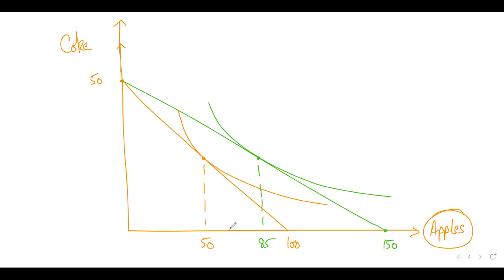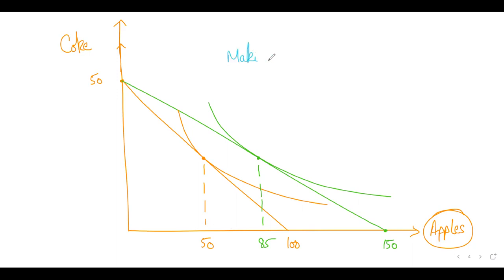Now we are about to break this overall change in the consumption of apples in two parts, which are income effect and substitution effect. Okay, now have a look at this, students. Okay, now first thing that you have to draw, you will draw a parallel line. You will draw a parallel line for the new budget line in such a way that it is tangent to your original indifference curve, right?